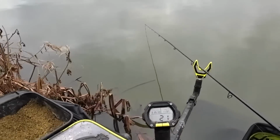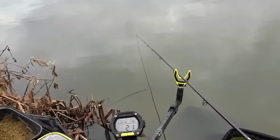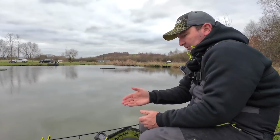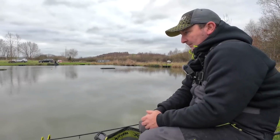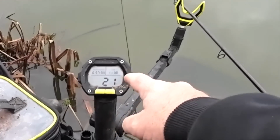See, straight away there, if there was any there milling about, I honestly would have thought I would have had some sort of an indication. But I'm not going to spend too long on it. I'm just going to have 5 minutes on it, just see what happens. I can easily just top it up and put it back down and go back to doing what I was doing and just keep it alive throughout the day. One thing I'm conscious of is the time. It's 11:38 there, as you can see.